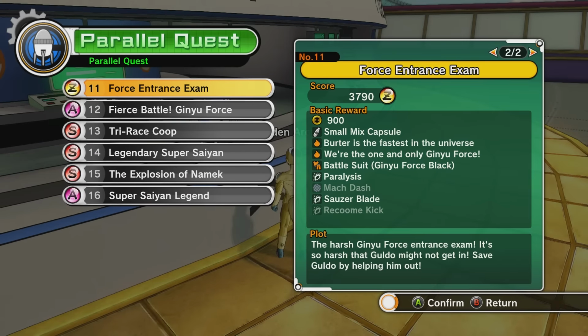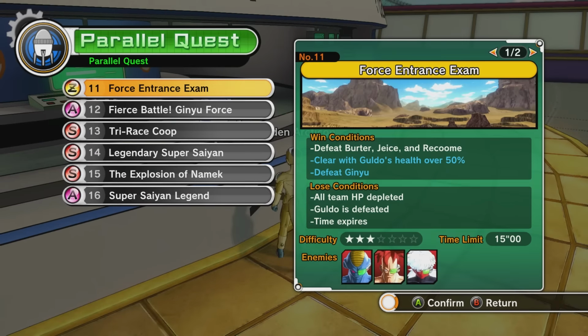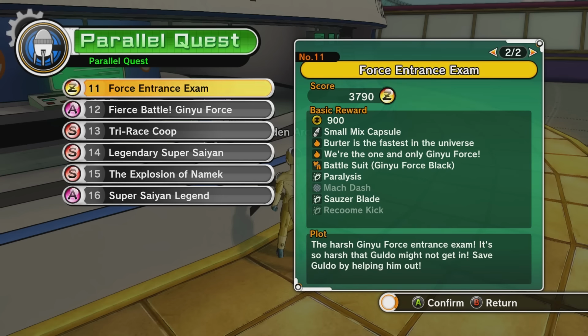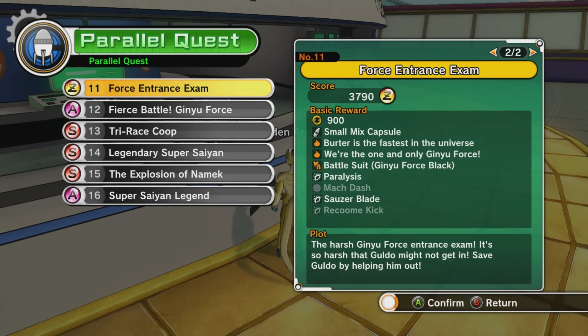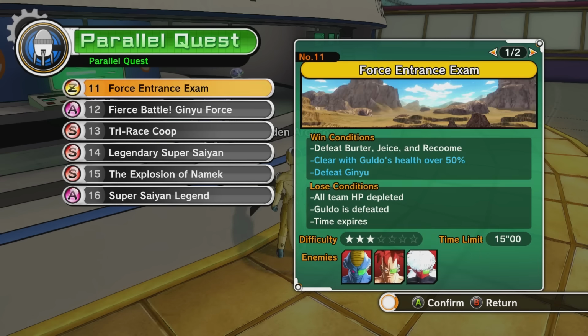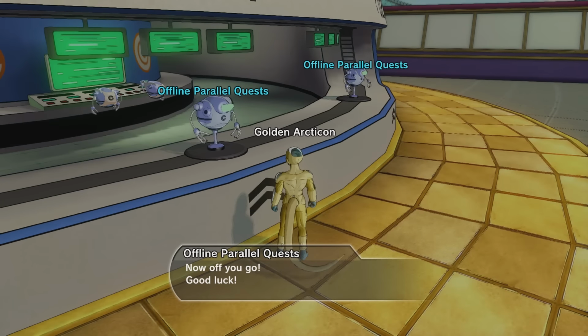Our chances of getting a move are increased if we just do one we know we can beat with getting the ultimate finish. So, how about we do Force Entrance Exam? Yeah. Force Entrance Exam, there's two moves we could get, Paralysis or Souser Blade. I don't really care about Paralysis because I already can do that with my regular Key Blast. So maybe we can get Souser Blade. So we got to clear with Guldo's health over 50% and defeat Ginyu. Oh, we got this. We got this.